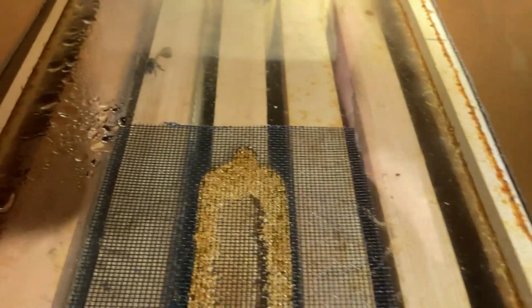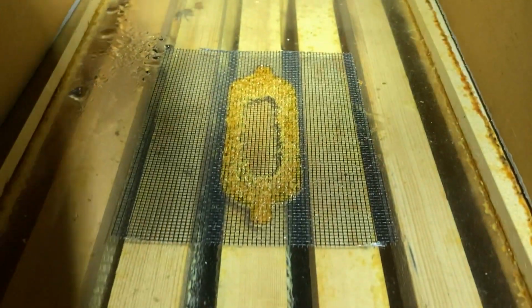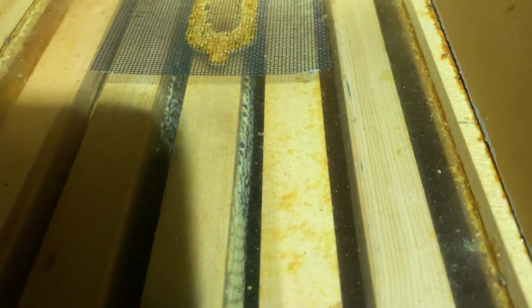Drop this real quick. Looks like there's a little bit of maybe mold along these frames. This is probably just way too much space for them. I shouldn't have left this medium on there. You can see that they do have plenty of honey, if they can keep that area warm. Let's see if you can see down here. I can see a cluster in the next box down. Let's see if that'll focus on that. Yeah, there they are. So they're in the next box down, at least part of the cluster.